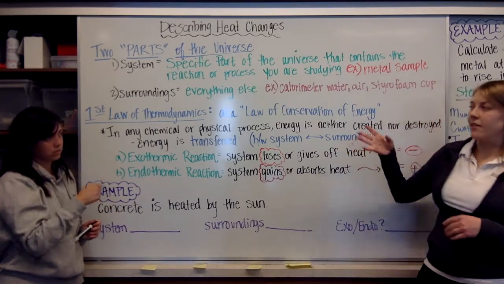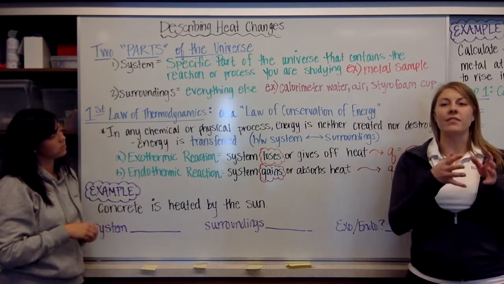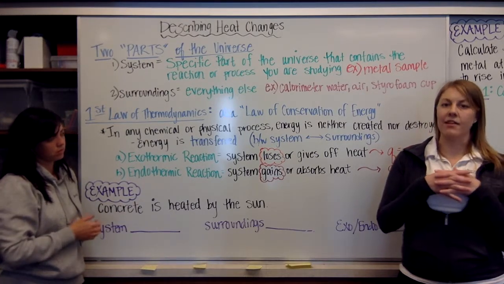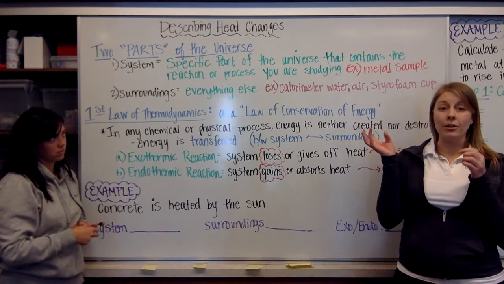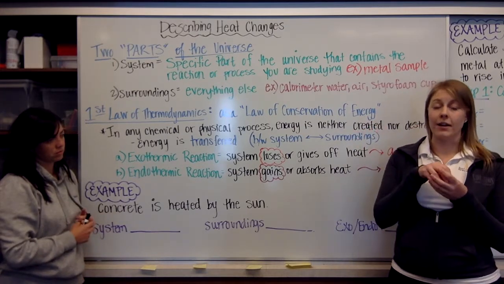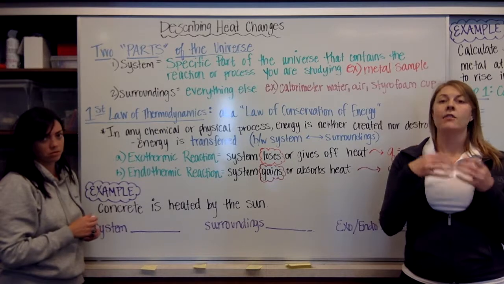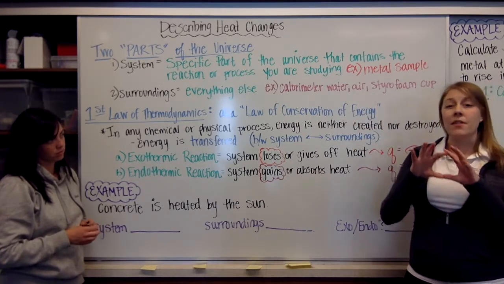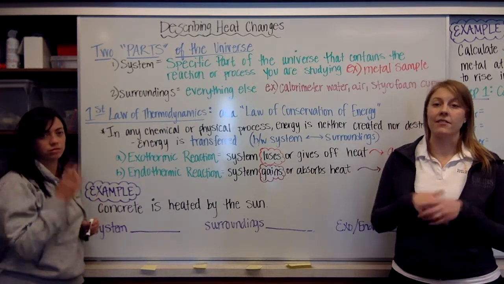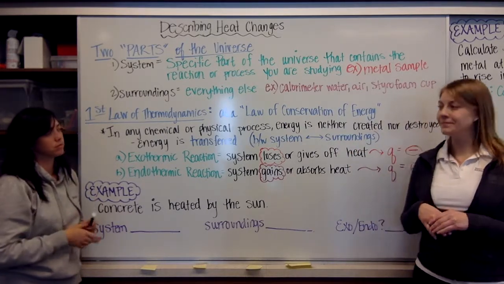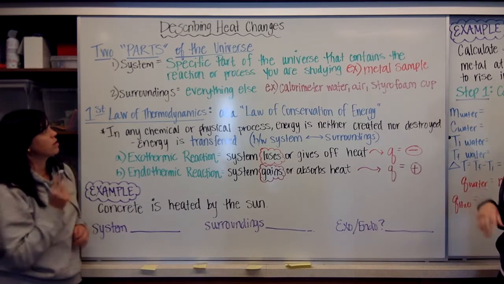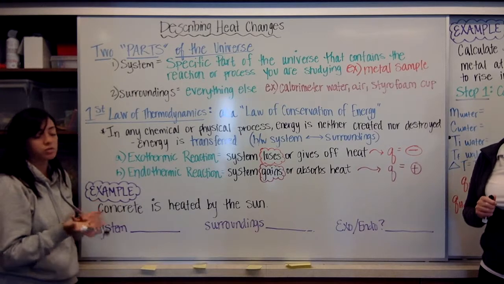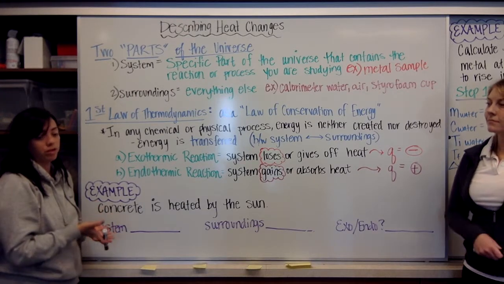The surroundings, on the other hand, is everything else. Once you know what the system is, the surroundings is everything else that has an effect on that system. Okay, so in the calorimetry lab, we had the metal, and it was in water, right, in the calorimeter, in that styrofoam cup. So the water is a surrounding. The styrofoam cup itself is a surrounding. And then the air is also affecting it. So the air is also a surrounding there. So we're going to talk more about systems and surroundings and the exchange of energy between those, as we saw the other day, in the form of heat.